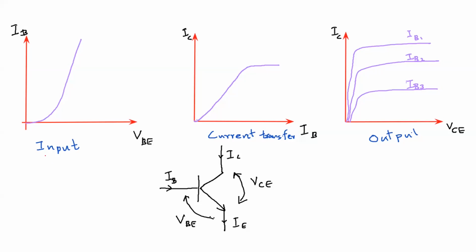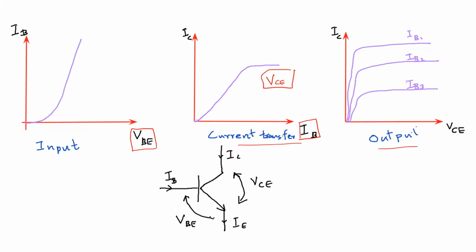So we managed to get the input characteristic curve, the current transfer characteristic curve, as well as the output characteristic curve. A few things that we did for the input characteristic curve: we change VBE. In order to change it, we change the voltage source near VBE, that is V1. And then when we plot it, we change the x-axis to VBE. For the transfer characteristic, we need IB as the x-axis. So we change the input, but VCE we fix to a certain voltage, so that we can obtain this easily.